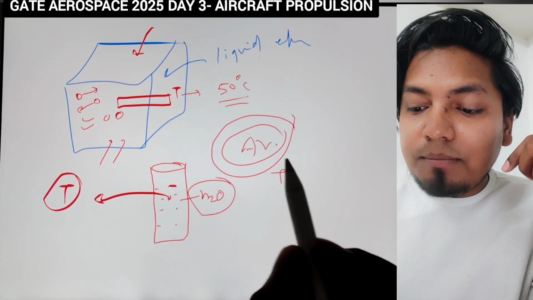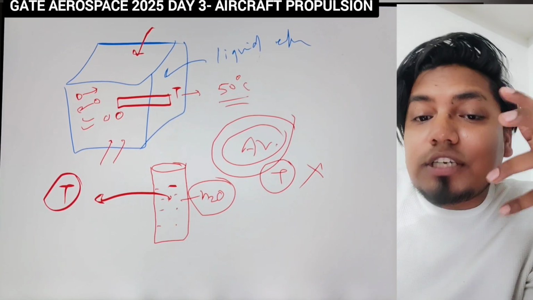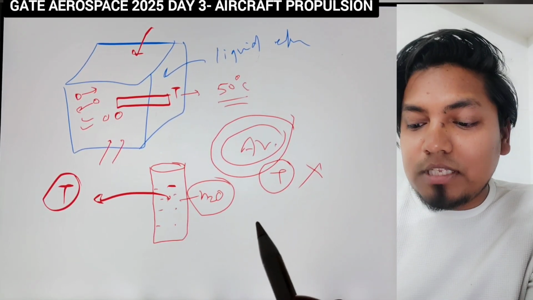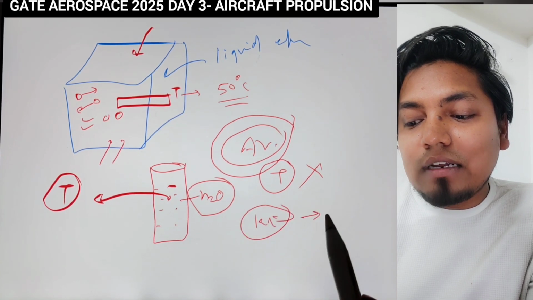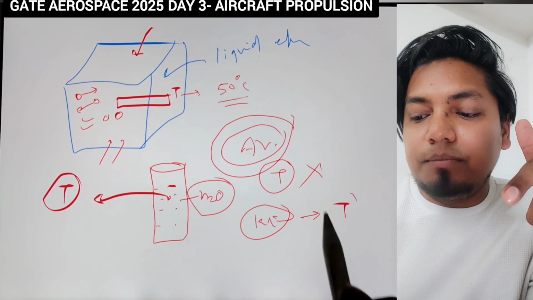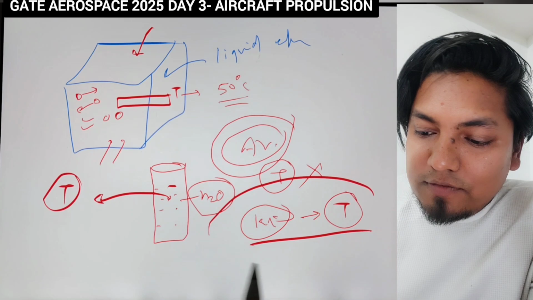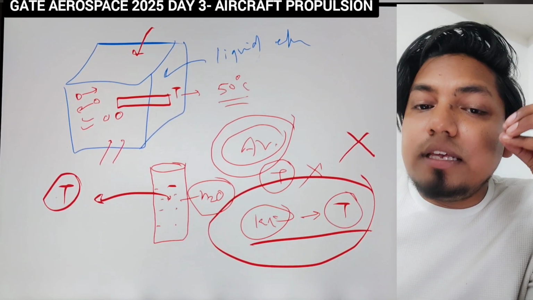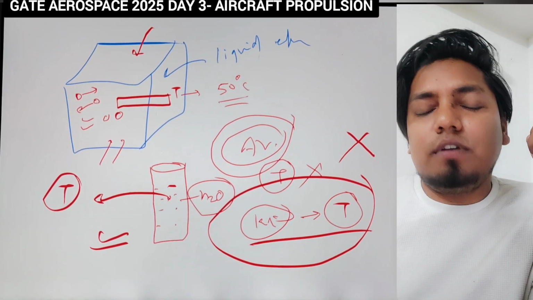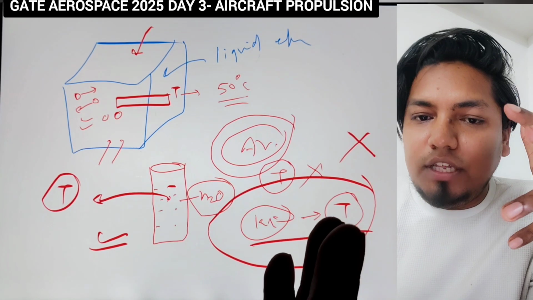So it means temperature is nothing but a measure. What is temperature? It is a measure of the average kinetic energy of the molecules. So the kinetic energy of the molecules is connected with temperature. We should know one basic formula. Again, I am saying this formula we are not going to use in GATE Aerospace. This is a fundamental concept. Why is something hot or cold? What is the definition of temperature? It is a measure of hotness or coldness of any object.